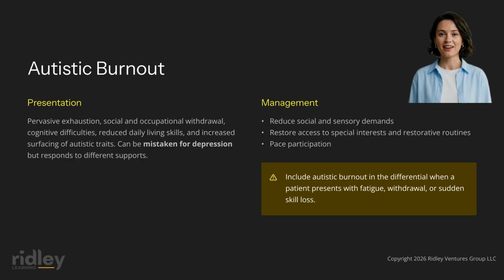For clinicians, this means that when an autistic patient presents with fatigue, withdrawal, declining function, or sudden loss of previously mastered skills, the differential should include autistic burnout, not only depression or regression. Management should include reducing social and sensory demands, restoring access to special interests and restorative routines, and pacing participation rather than pushing for increased output.